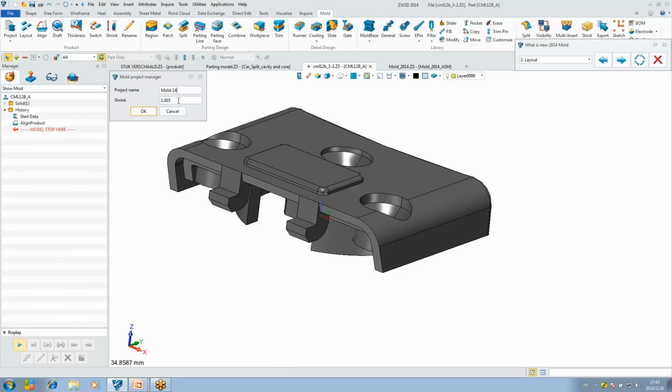Look at the shrinkage input value. This is related to the value in the shrinkage command. So if you set it here, the value will also be used by the shrinkage command. Click OK.